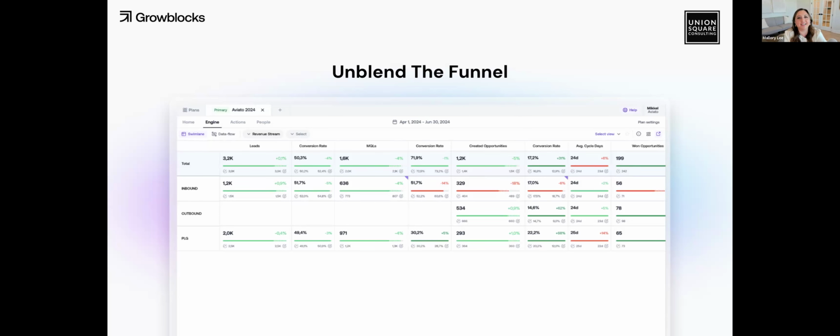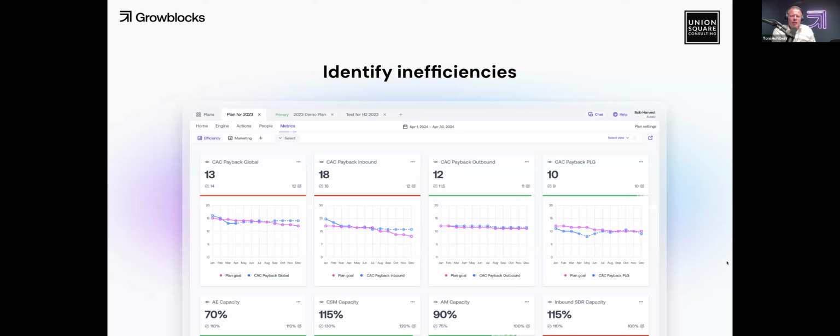Sorry. And then the next slide here is really about understanding and seeing your different efficiencies. This is really about tracking CAC payback, for example, across your different revenue streams, across your different motions, seeing that also with capacity of your CSMs, AEs, and so forth. Those are always on a higher level. So this is what you would be looking at probably on a quarterly level or so to understand where you have maybe room to improve and maneuver here.